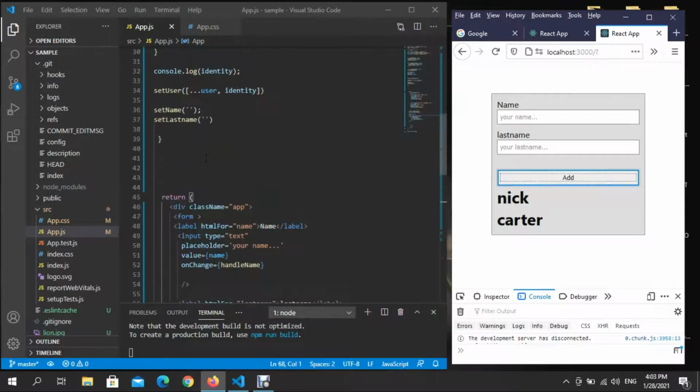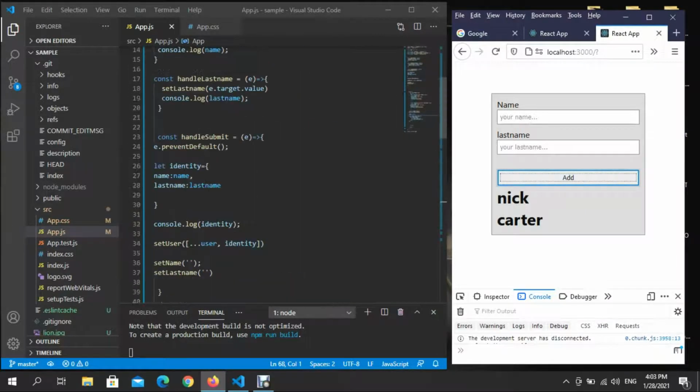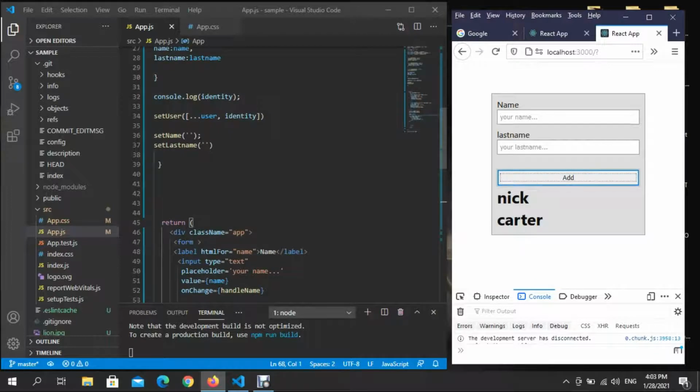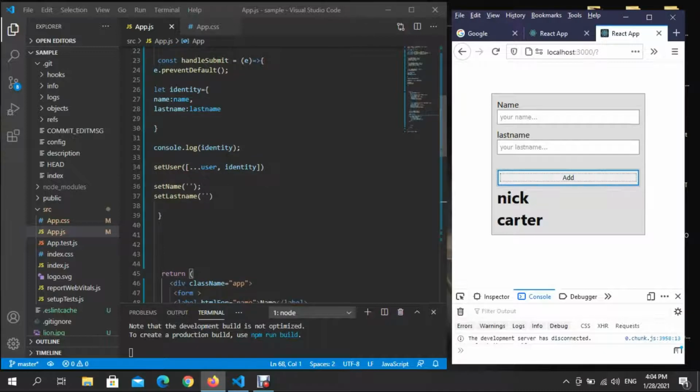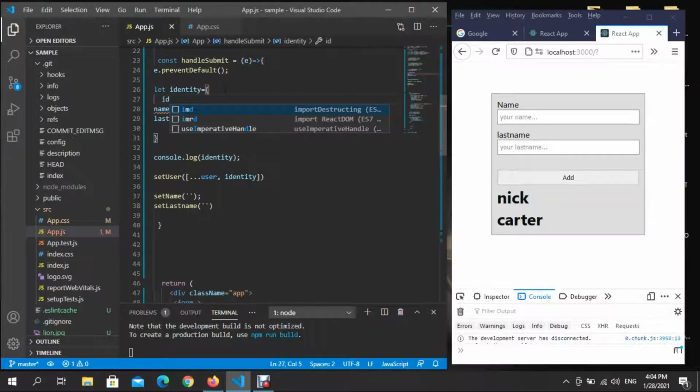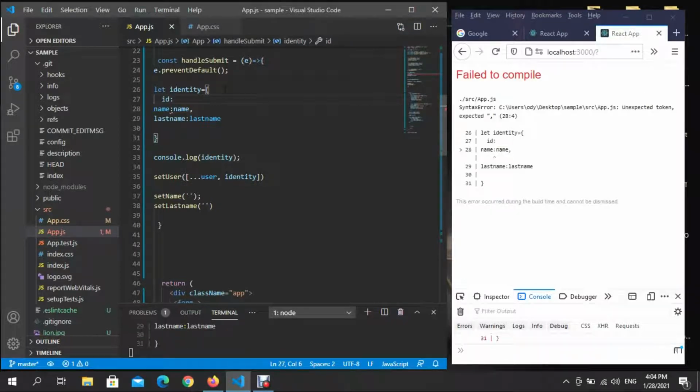The best option is to put user.id, you can put here an ID of, let's say, 1.